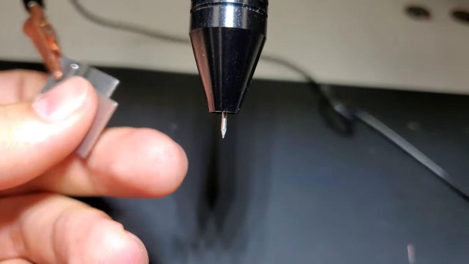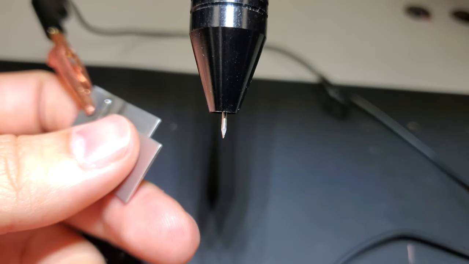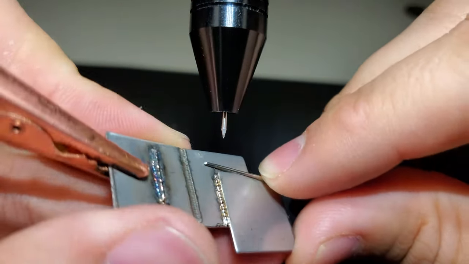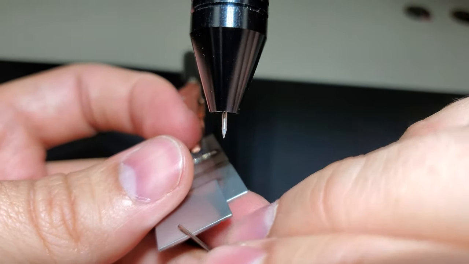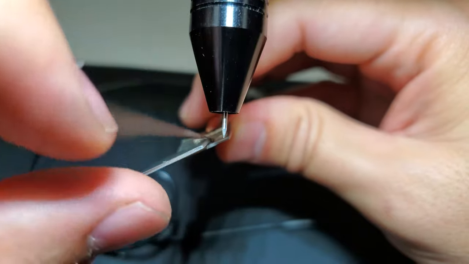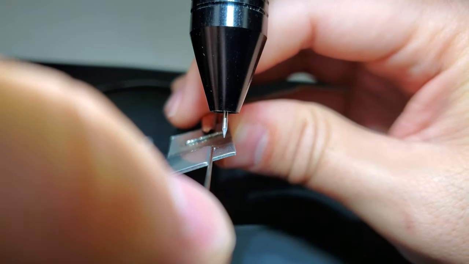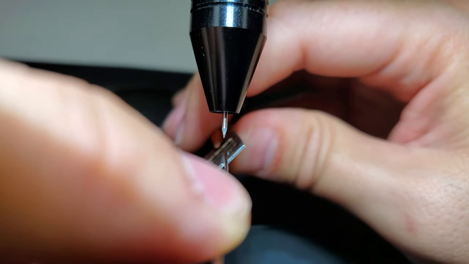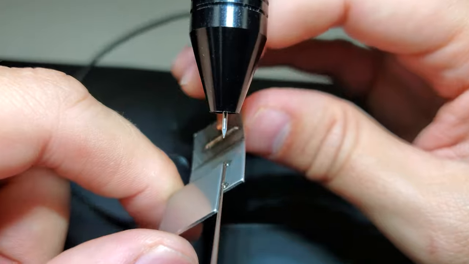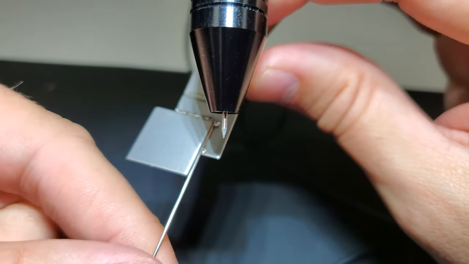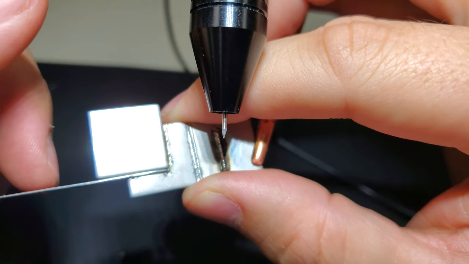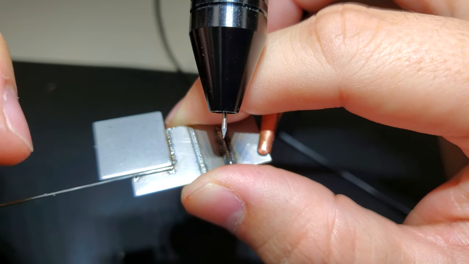All right, now we're going to drop this back down to about 13 watt seconds like we were before. And we're going to apply the same technique that we were before, 45 degree angle. So we're going to hold the wire down. And the reason why I do my starting point and my end point is the heat will distort this wire as I go just because it heats up. And so I want to make sure that my starting point and my end point are exactly where I want them to be.